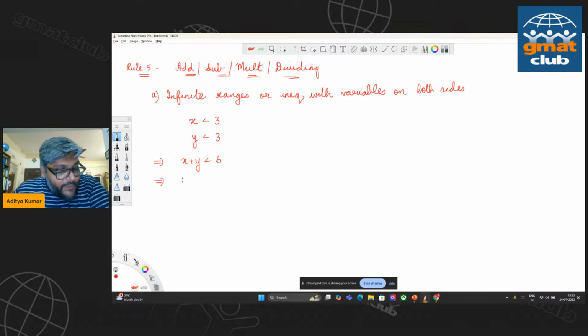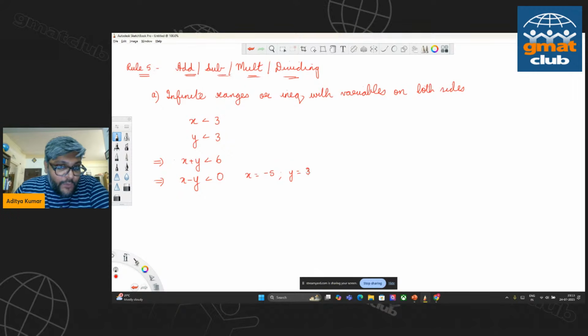Normally people do this with inequalities. If x is less than 3 and y is less than 3, can I say x minus y is less than 0? Will it always be true that x minus y is less than 0 if x is less than 3 and y is less than 3? Again, think about it from the must be true standpoint. If x is less than 3, y less than 3, can I definitively say x minus y is less than 0? I can't. Why? Because if I take x equal to, let's say, minus 5 and I say y is equal to 3, right?